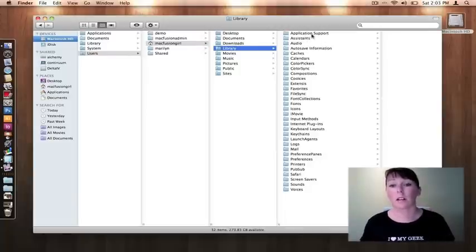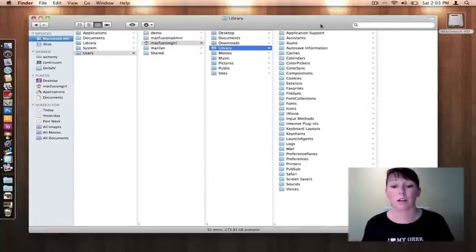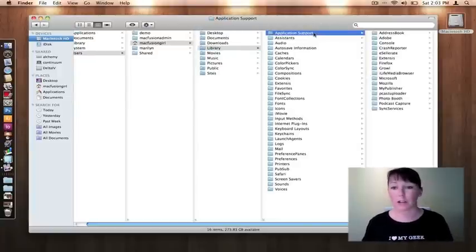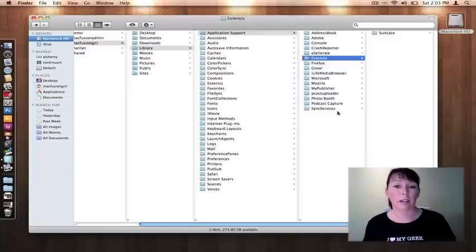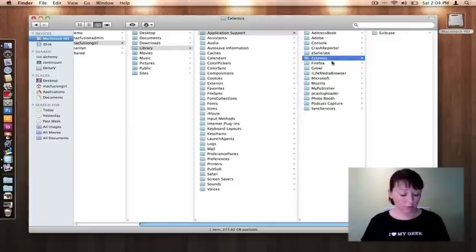So let's just say our problem is with Extensis Suitcase. So first place I'd look, application support. Here you go. And keep in mind that even though the application's called Suitcase Fusion, I could be looking for Extensis, which is the maker of Suitcase Fusion. So when looking through these folders, make sure you keep both the manufacturer and the name of the application in mind when trying to purge.